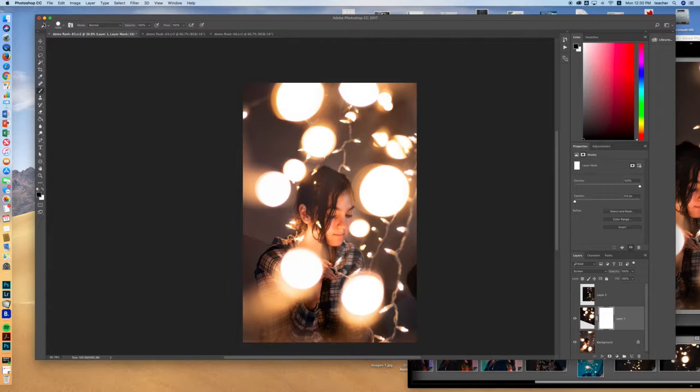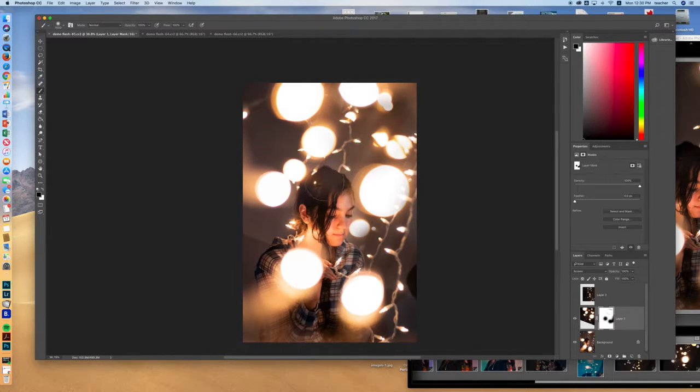I want to keep this nice and soft. The number one thing I don't want is to have half of a dot. So let's undo that, and if I just hit X, I can paint that back in.